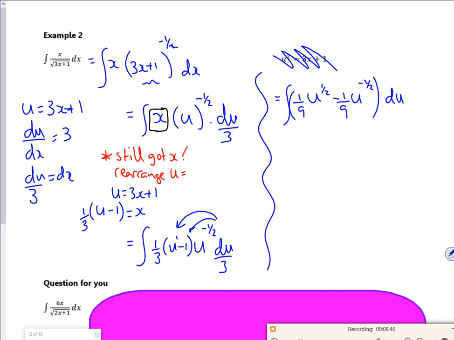So I've got a third times u to the 1 times u to the minus 1 half times the third is a ninth u to the half. And then I've got a third times minus 1 times the third. So if I integrate it, I'm going to add one to the power, so the half comes at 3 over 2. And I've got to divide by 3 over 2, which is times by 2 thirds. So I'm going to sneak that 2 thirds in there. And then I've got the ninth. So I'm going to add one to the power is u to the half, and then divide by half, which is the same as times by 2. I'm going to tidy it up. So that's going to be 2 over 27.